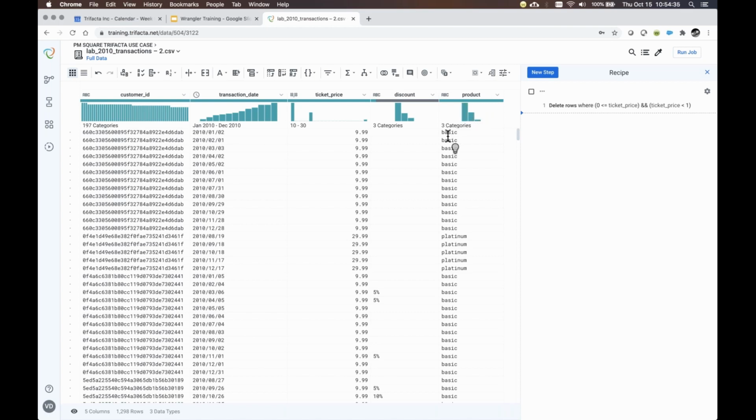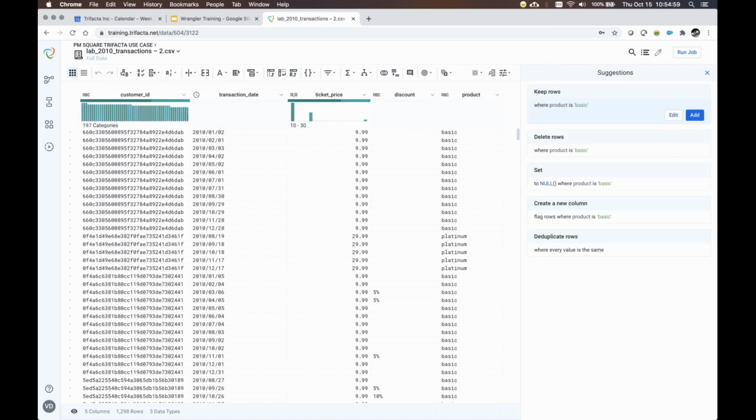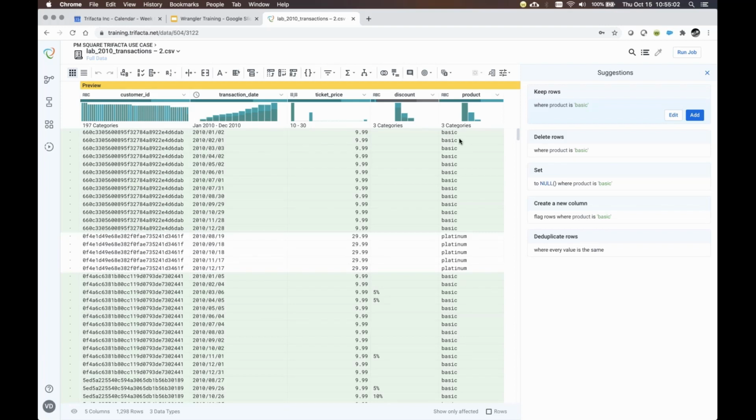I'm going to use a case statement here to clean this up. I could use if then else. There's multiple ways to do this, but a case statement would be most efficient. In here, I have basic, I have deluxe, and I have platinum. So the naming convention's off by these two, and it's not in the proper case. So let's go ahead and fix that. Again, a way to get started here is to click on that particular histogram value to get into a function editor where we can modify that.